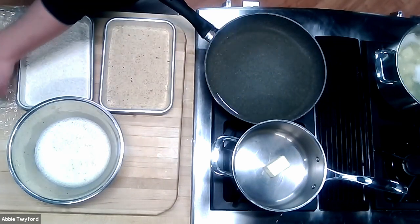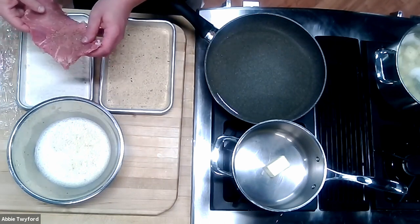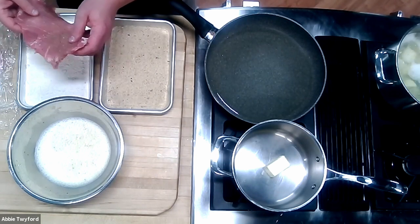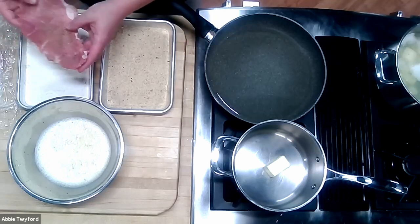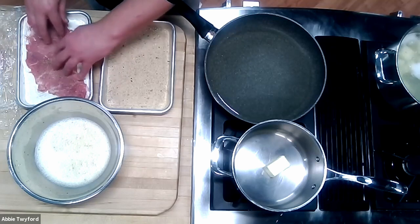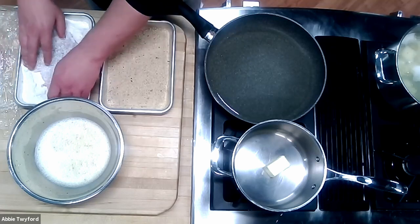Take your piece of pounded out schnitzel. In case you were curious, Jägerschnitzel actually means hunter's cutlet. Schnitzel means cutlet. It can refer to veal, pork, or poultry, but the way it's prepared, specifically being pounded out very thin, is kind of the name of the game. You're gonna press it into that flour, flip it over and do the same on the other side.